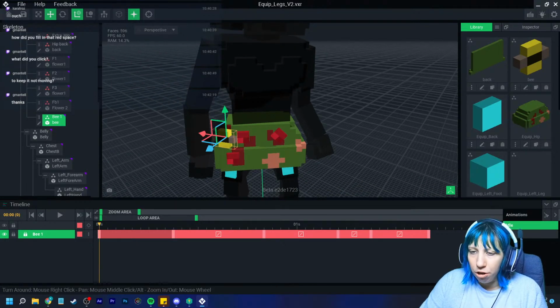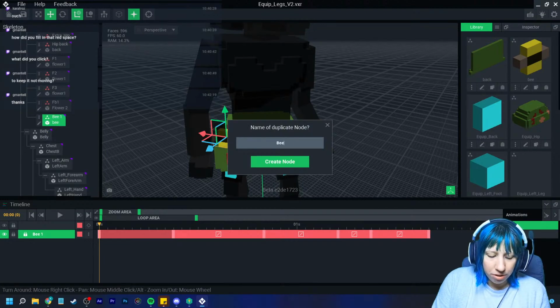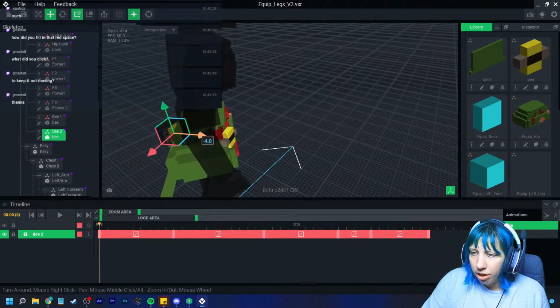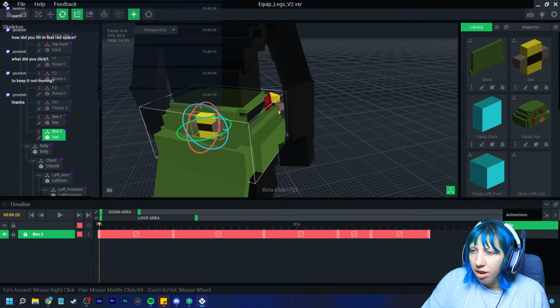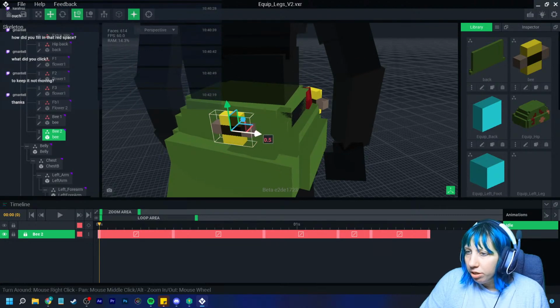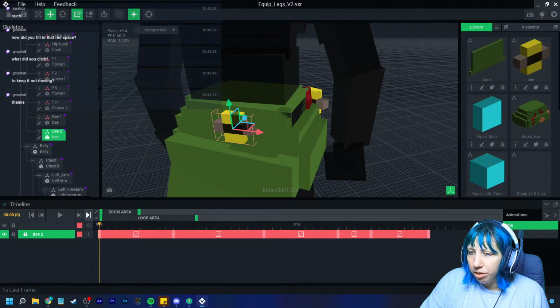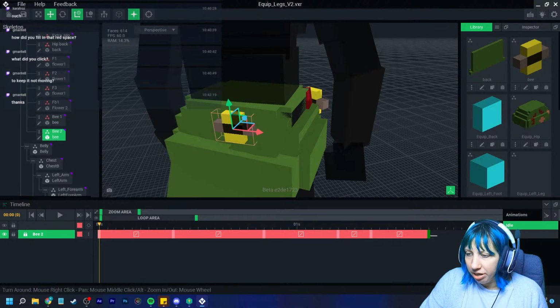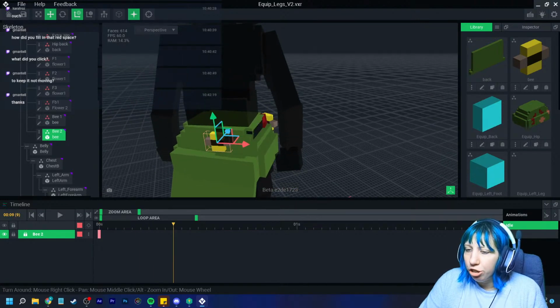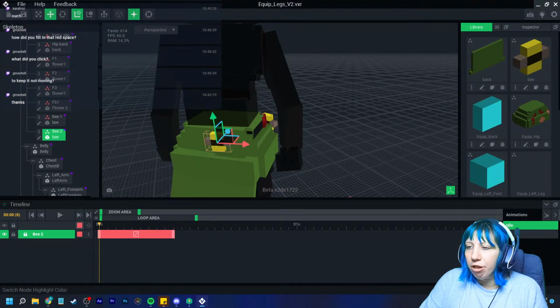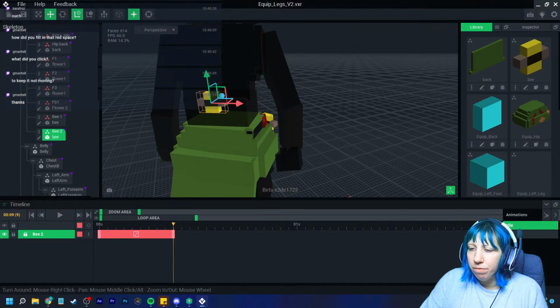So if I just go back to 0 and duplicate this bee and call this B2, and I move B2 over to this side of the dress, maybe I want B2, but also because I duplicated it, it now has all those animations. Maybe I want B2 to start moving straight away. So if I move that up, now it goes from point A all the way up to point B, and maybe I want it to stay still there. Then it just sits there while that one starts to move.